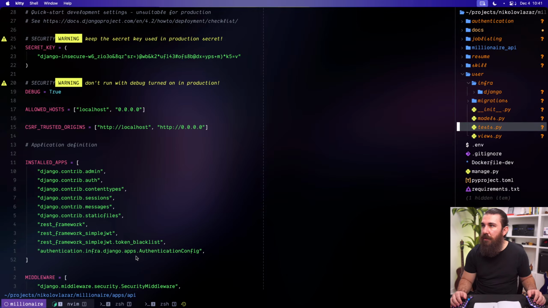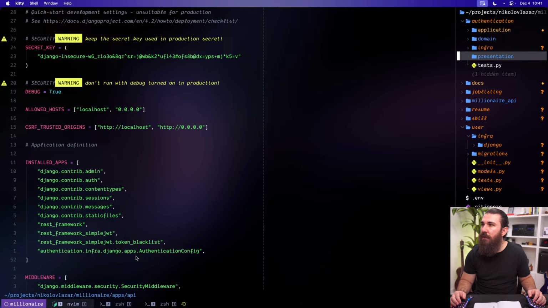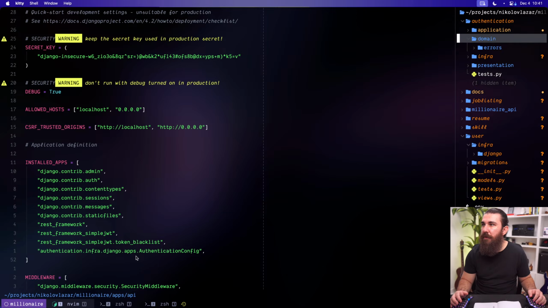Tests, we'll see about that. Can you see that? Yeah, you can see that. Actually, you won't be able to see that. Tests is still unresolved. But we have domain here, and that's where we are going to create all these things. Infra is Django database. Database is going to be like the repository and the models as well.